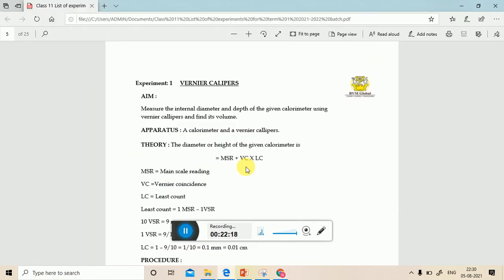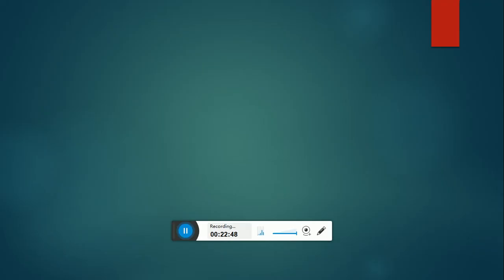I hope you understood the experiment using this Vernier calipers clearly. You can cross check your values in that OLabs simulator. If you have any doubt in doing this experiment, we'll discuss this during the online sessions. Try to practice this experiment in your house and you can tabulate the values. I hope you understood this first experiment on Vernier calipers.